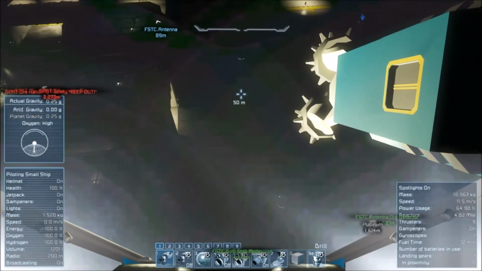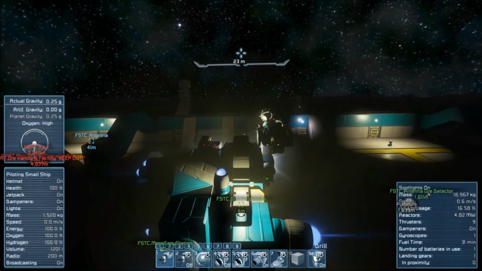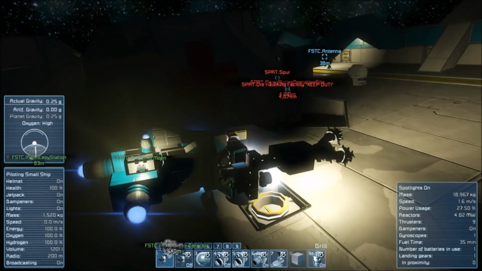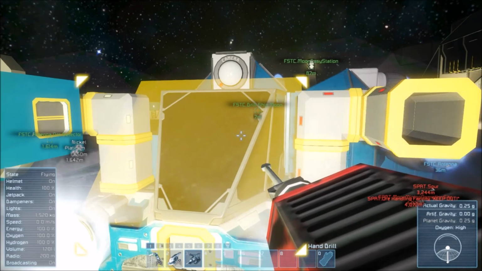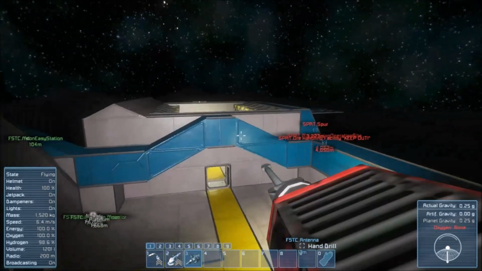Okay, this base needs more lights. Docked. All right, so we will wrap up the episode here until we can get sunlight so we can spawn our first attack on the other base.